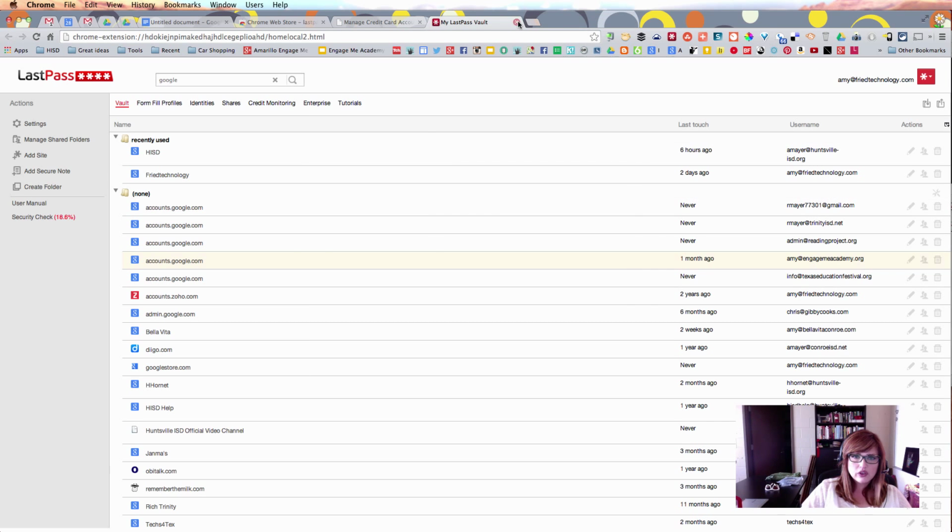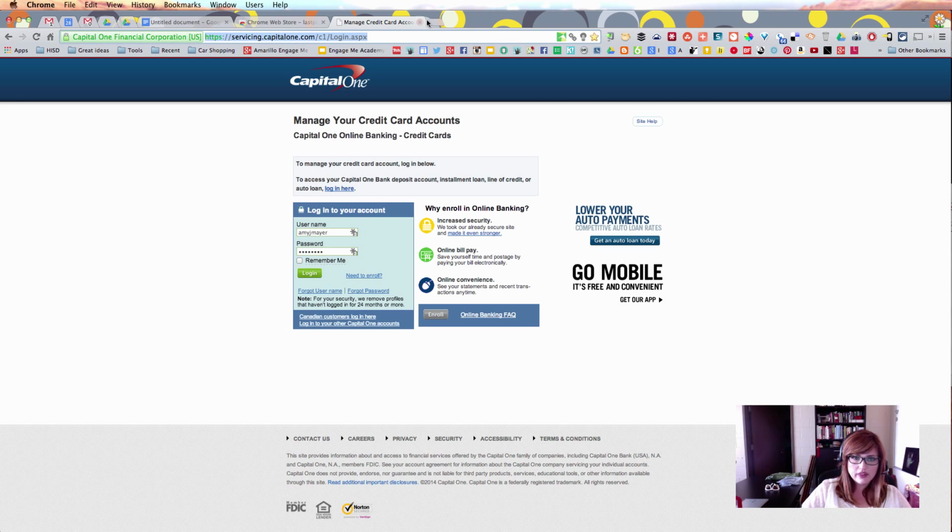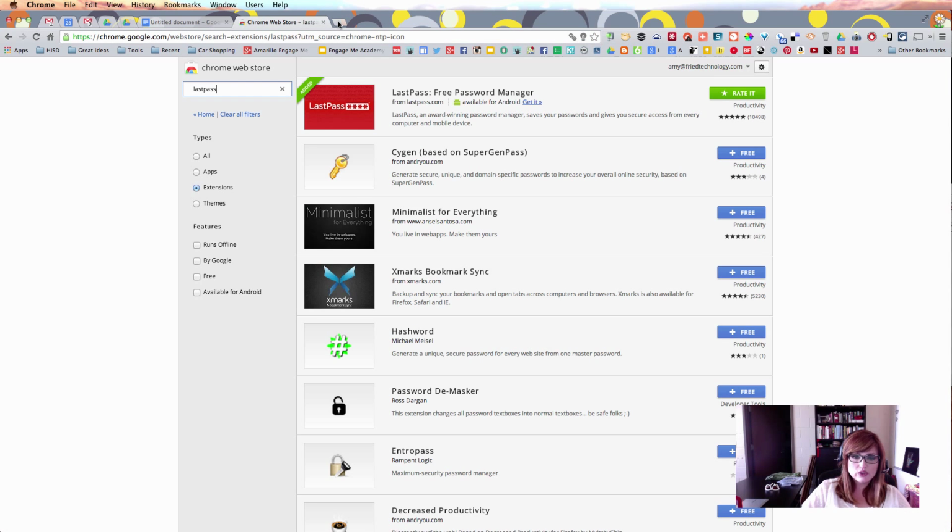password. So how it gets all these passwords is that it grabs them when you log into a new site. So whenever you go to a new site you haven't logged into since you got LastPass, it's going to plop a blue bar up at the top, and it's going to give you a chance to save that website. It's really, really nice for people who have trouble remembering passwords, which is just about everybody I know.